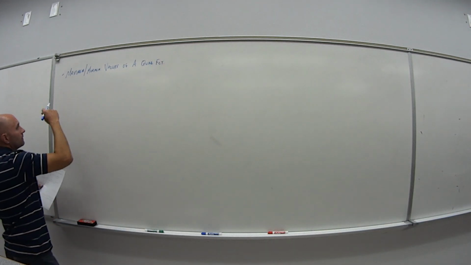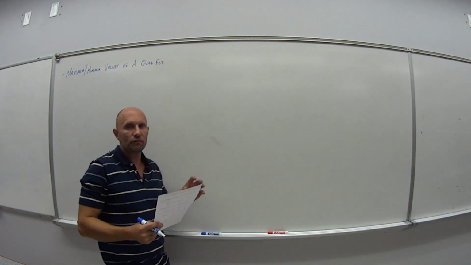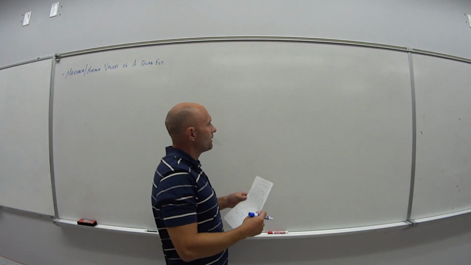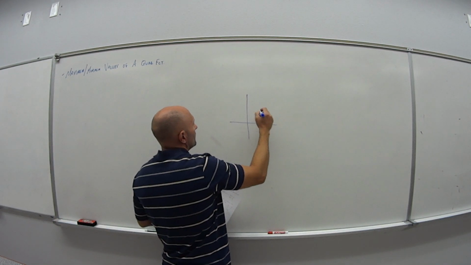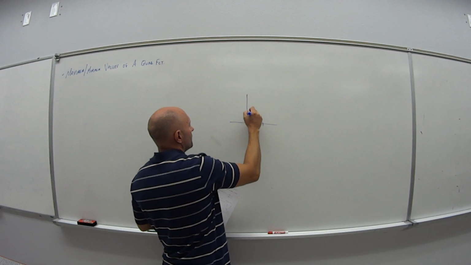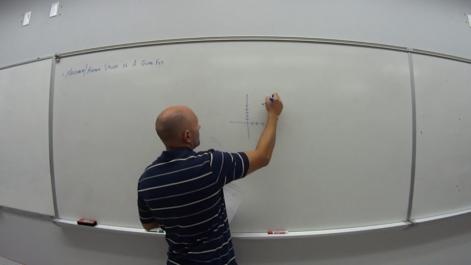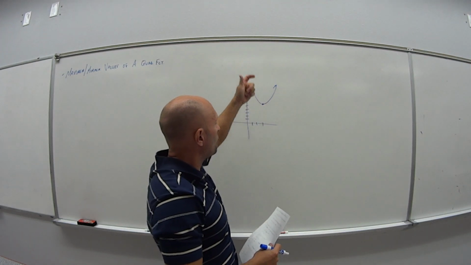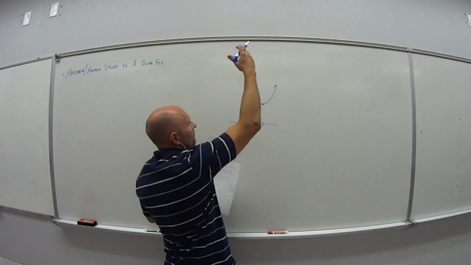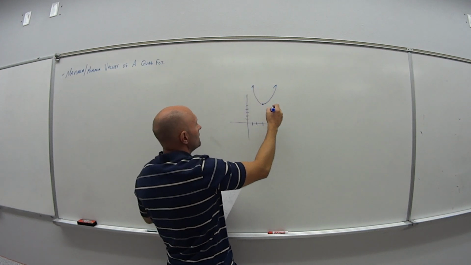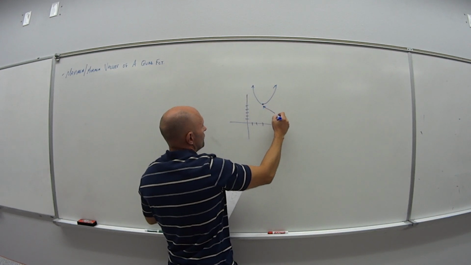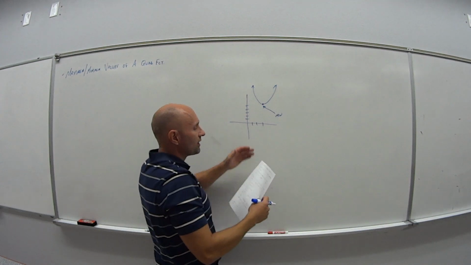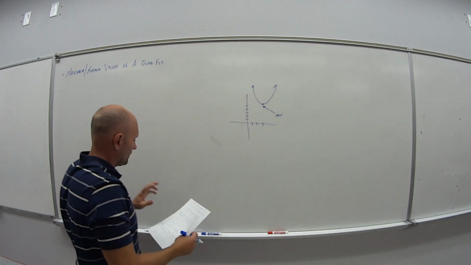So, if you remember at the end of video 1, we drew that graph. It was a parabola at (3, 5). Because it was pointing upward, we don't have a maximum value because it's going to go to infinity. But we do have a minimum value at the vertex, at the bottom of the parabola.